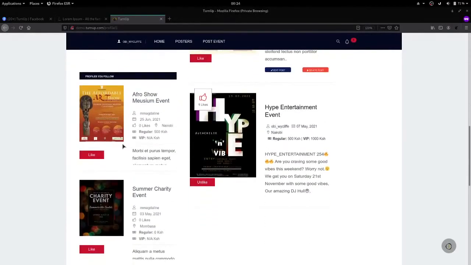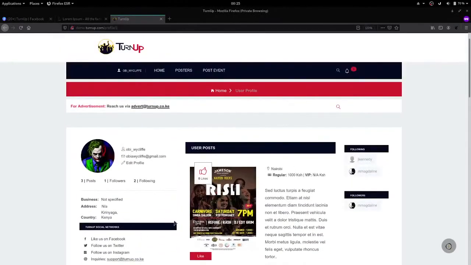Of course, just to add on the whole view about your profile being a place where you can visualize all your posts under one place. You should note that when we were registering, I think we used the events organizer account, which is actually different from the Events Explorer account. For the Events Explorer account, the view on their profile will be slightly different from the one that we are currently seeing.